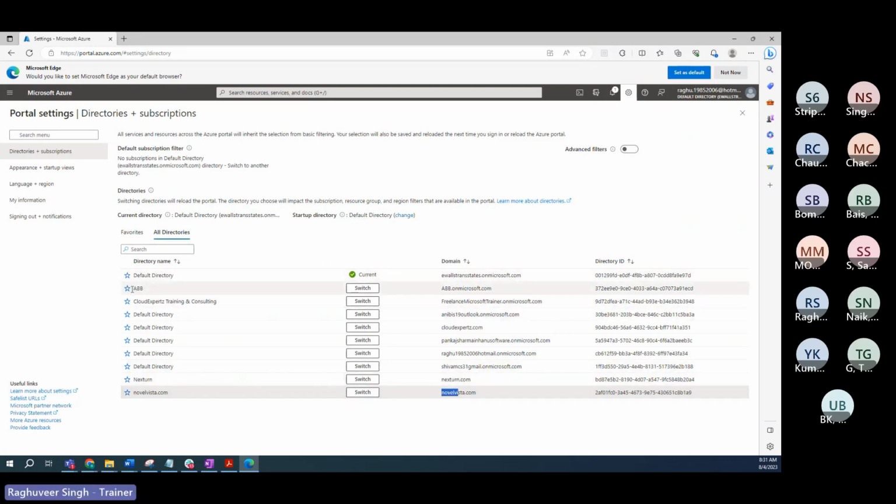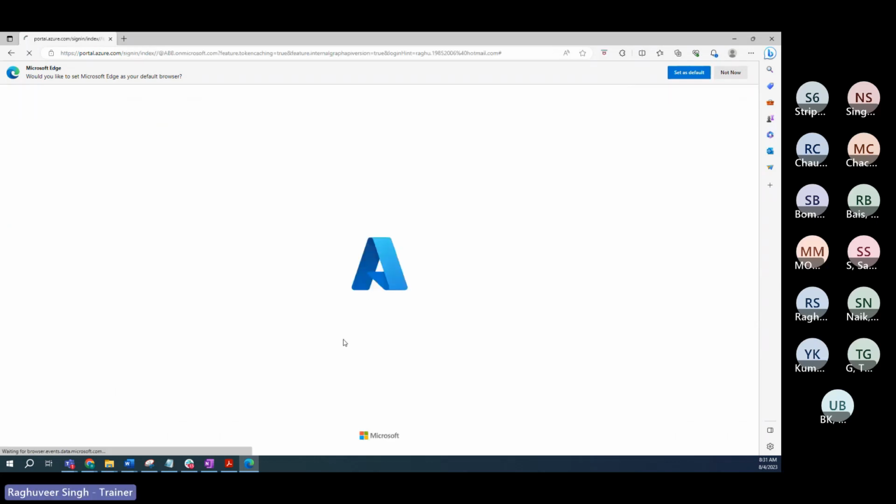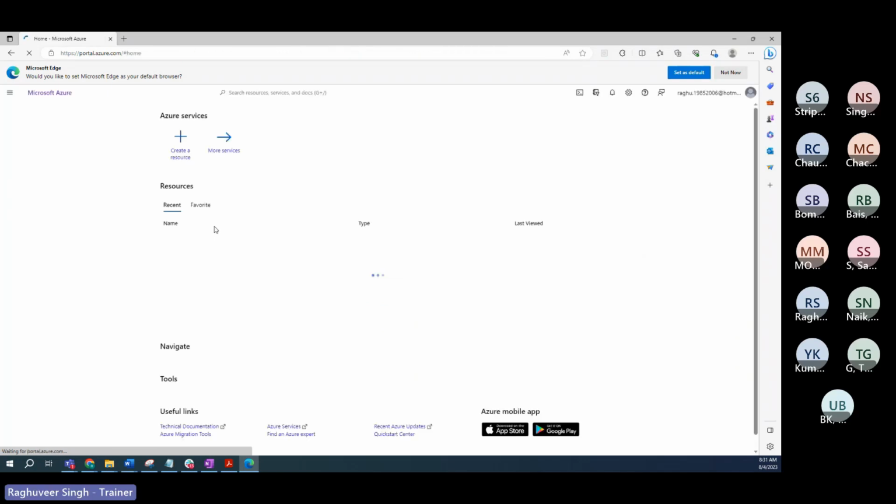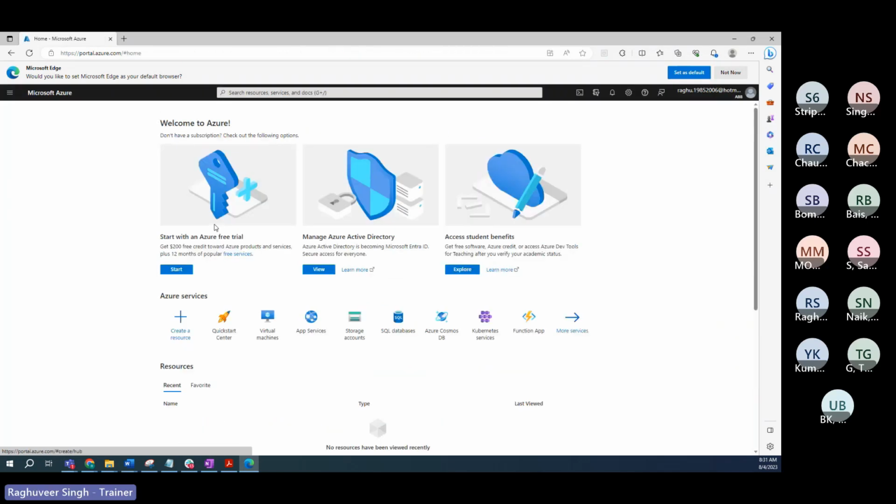Let's say I want to do something in the ABB directory. Then I will switch directory. I'll switch to ABB, and now it will redirect me to ABB's directory, and for whatever subscriptions in ABB's directory I have access to, based on the level of access that my ID has been granted in those subscriptions, I will see the resources and be able to work with those resources accordingly.